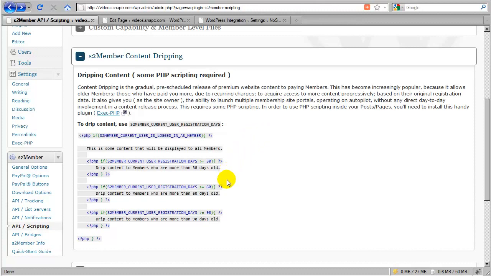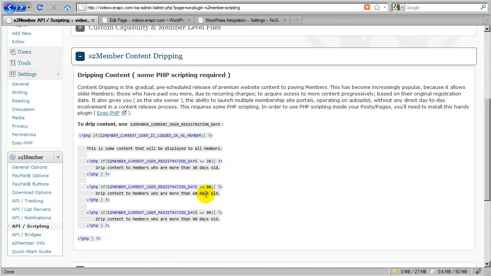So this works 2 different ways. It's an attempt to make the release of content to paying members more fair, where a member joins up, and then the longer they are a member, the more they receive access to. The second great benefit is that if you're running 4 or 5 sites, you can do that almost on autopilot, because if you take the time to set this up, you won't have to worry about logging back in and updating your members or adding additional content, because it's already set up to be released gradually every month that goes by.